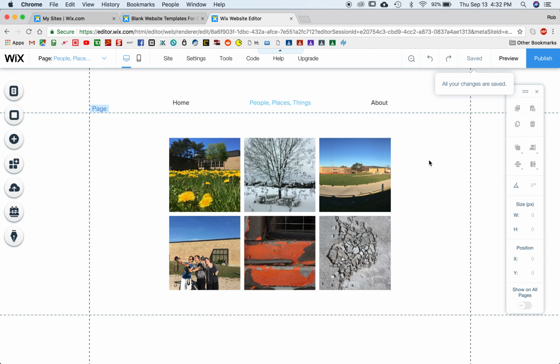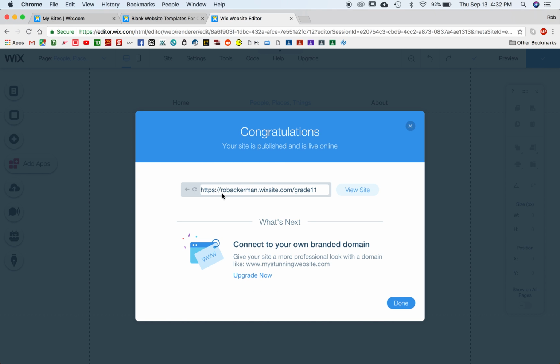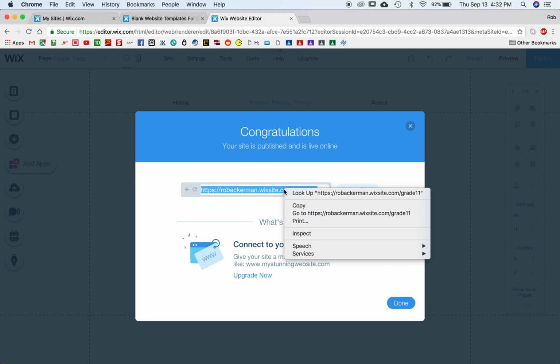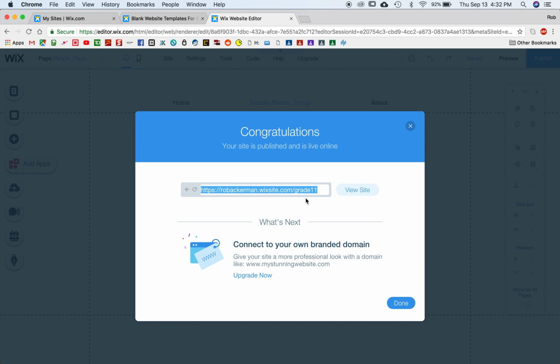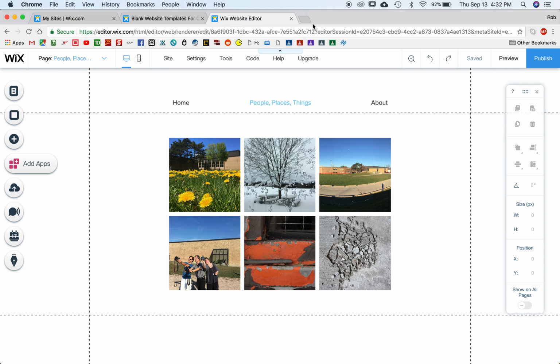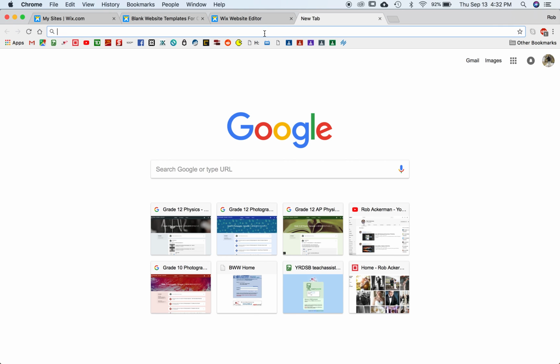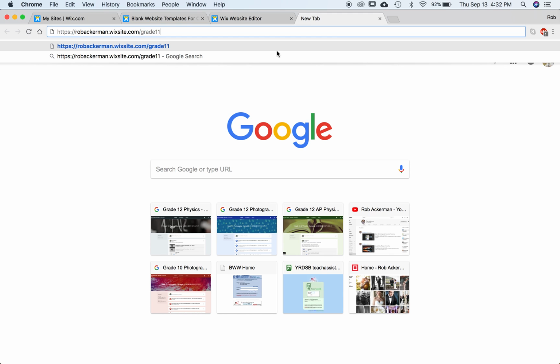And then the final thing you got to do is you have to publish, otherwise the world will never see it. All you've done by saving is actually save your work, but it's still invisible to the world. So publishing lets the world see it. And here's your site. If you double click in there, or triple click maybe, and then you right click, copy, you now have your link and you can share that with people.